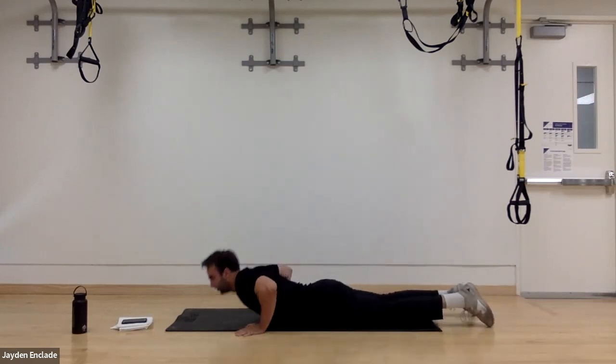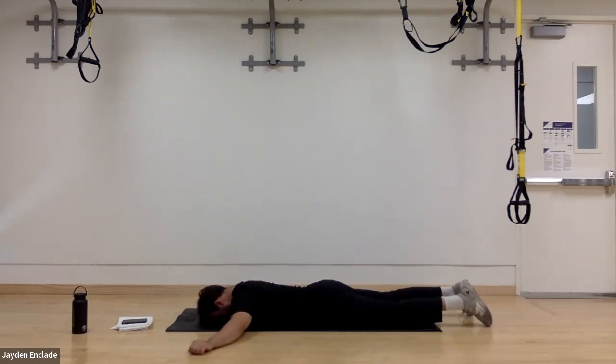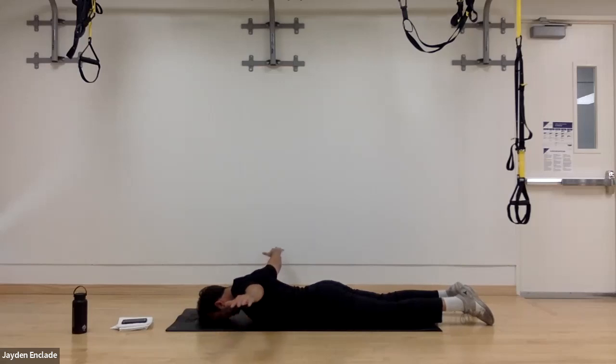All right, front T's starting in 3, 2, 1, go. Minimal arm movement. Keep everything in check. It's about pushing your belly into the floor. It helps you engage the core. Shoulders should be feeling it, especially after the push-ups. 5 seconds.